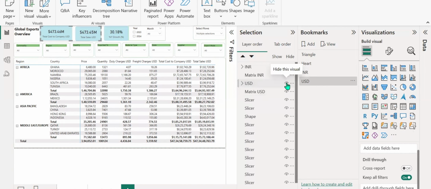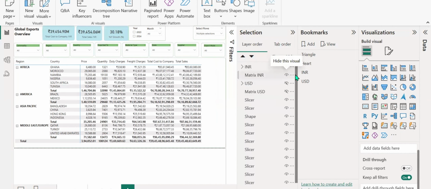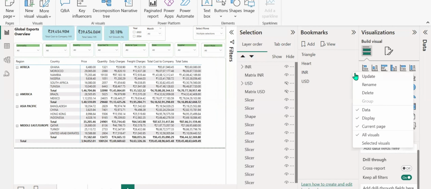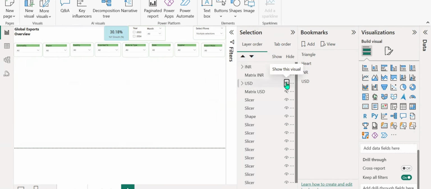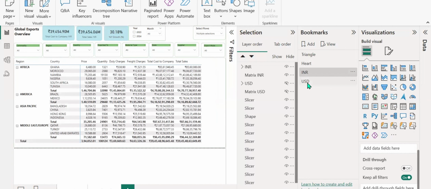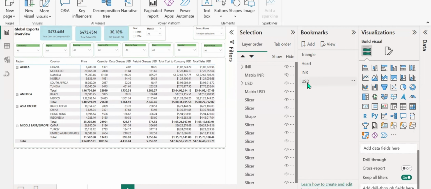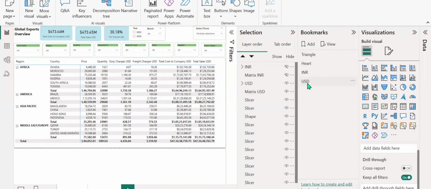Now let me disable this, enable INR. Don't click on this, update. Again, disable this, enable this, three dots, update. INR, yes. USD, yes. It's working fine.